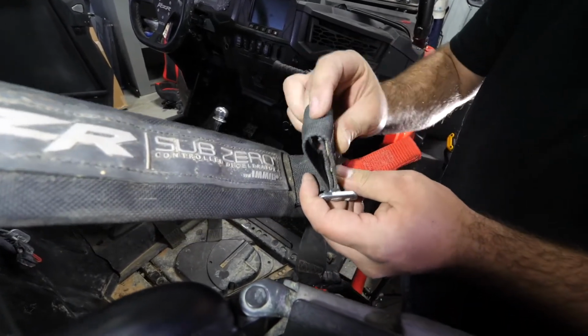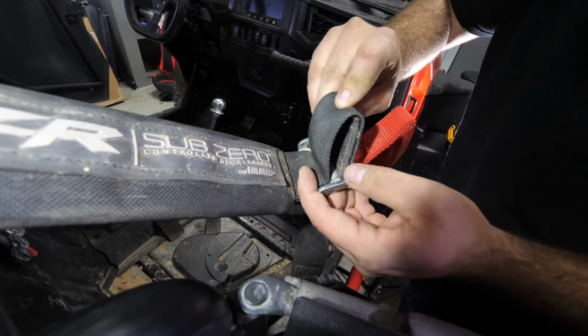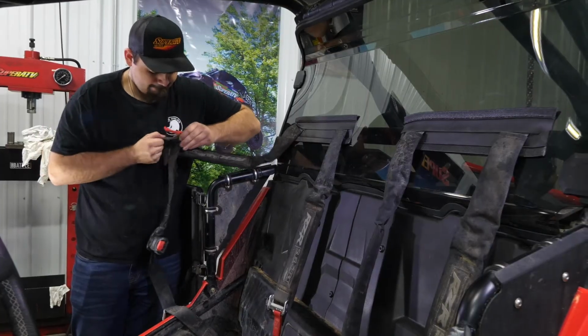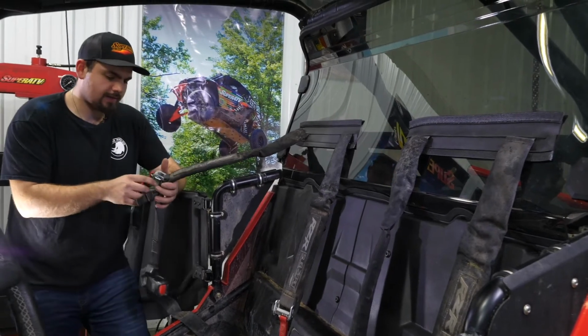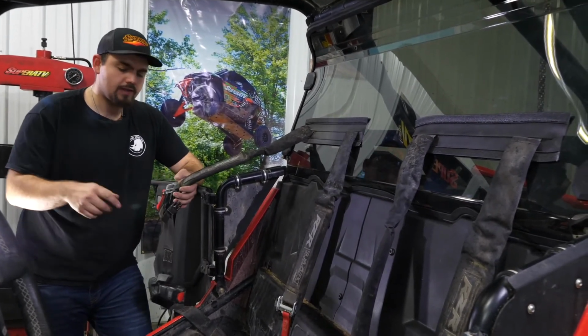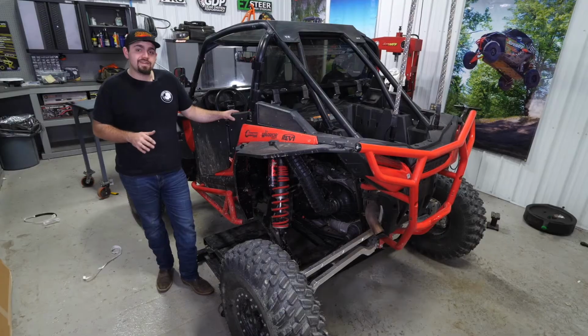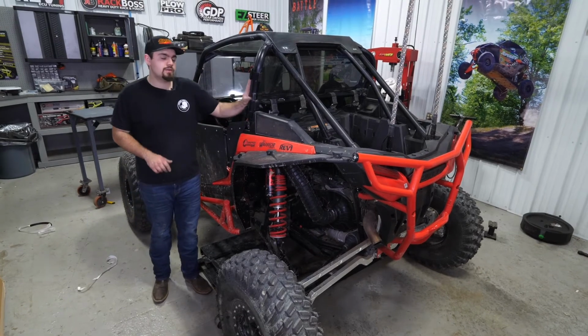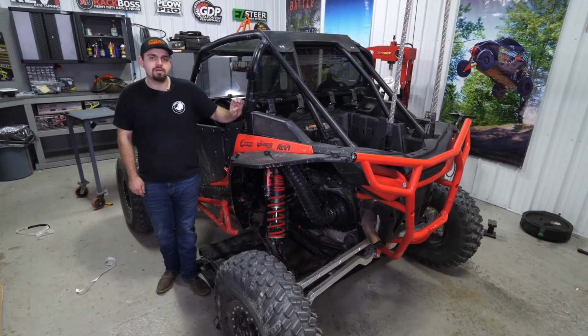Hold it there. Get the harness, get it slid back in. Just want to get your harness back through, and then you'll repeat these same steps for the rest of your harnesses. Then you'll just reinstall your seats. And there you have it. That's how super quick and easy it is to install SuperATV's rear windshield on this Polaris RZR Turbo S.